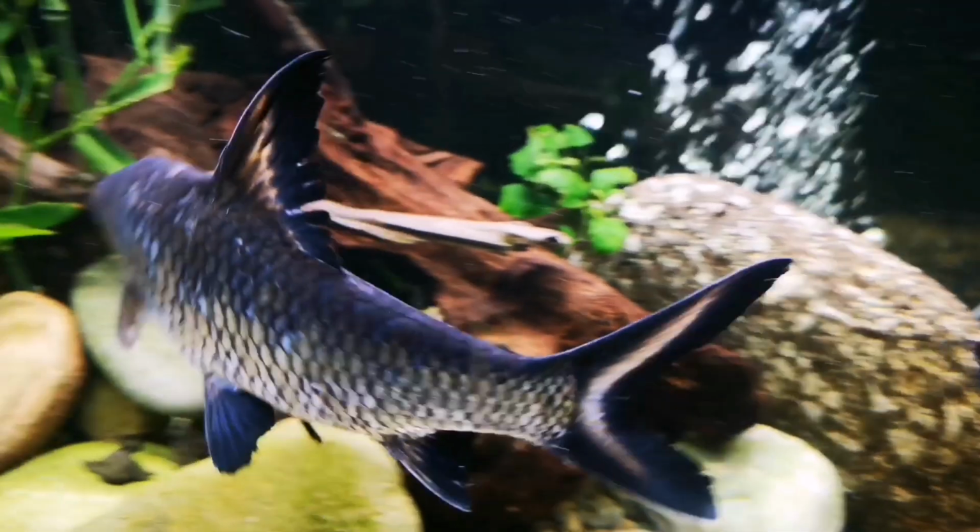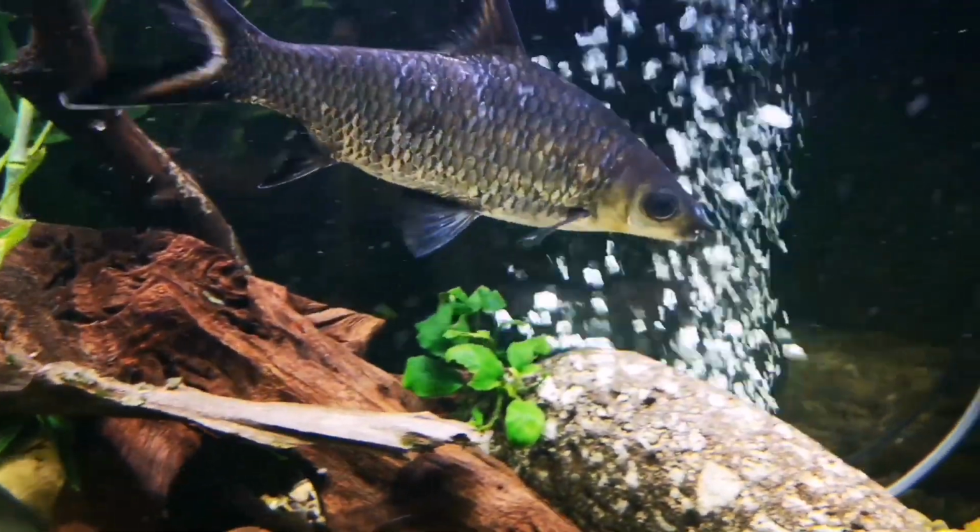I know they're schooling fish. 4 of them have gone to a friend of mine, so I've only got 1 at the moment, just because his tank's not big enough to take all 5, which is a shame. But he is getting a custom-made aquarium built, so the fish will be going to his house at some point. So that's just a bit of an update on the big tank, just in case you see it in any of my videos and think, where have the sharks gone, have they died or whatever. It's not like that. 4 of the sharks went to a friend, and I've just got the 1 big shark that we named Bruce after Finding Nemo, so he's still in the tank with all the rest.